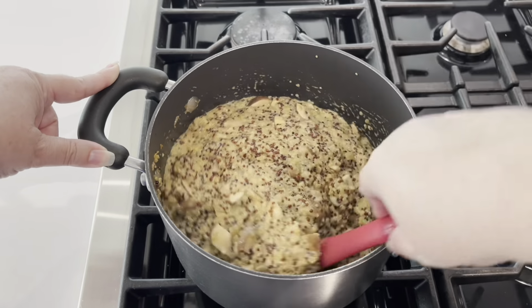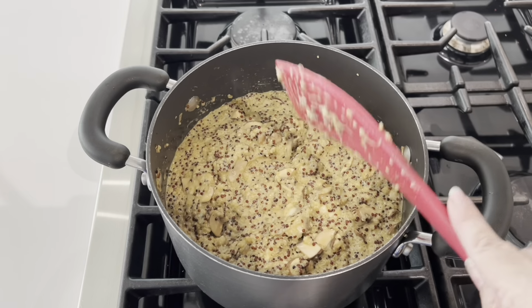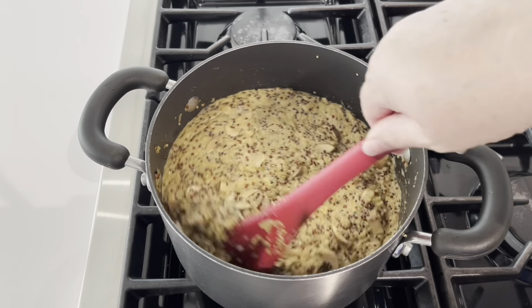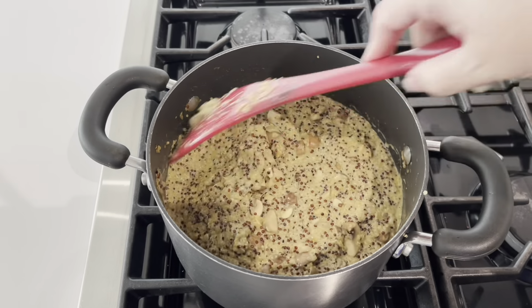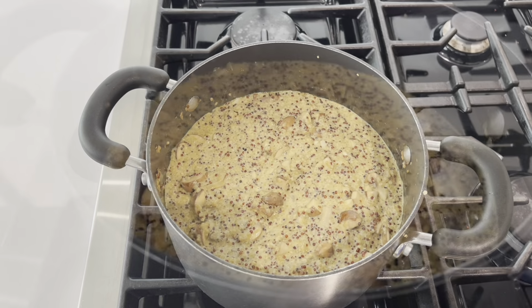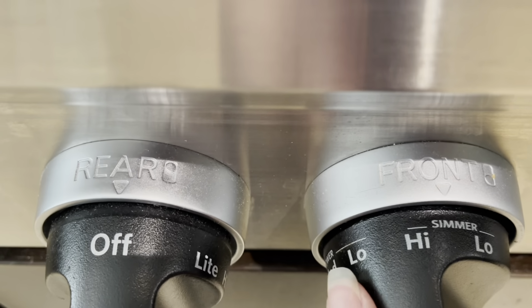And really, this is a dish that is going to really impress. You're going to love it, and anyone who's lucky enough to eat it with you is going to be really, really wowed. So look at how creamy it is. This is what it's going to look like once the cheese has melted in and has incorporated with the rest of the ingredients. And this is when you know it is ready. Look at how beautiful and thick and creamy it looks. I can't wait to try it.